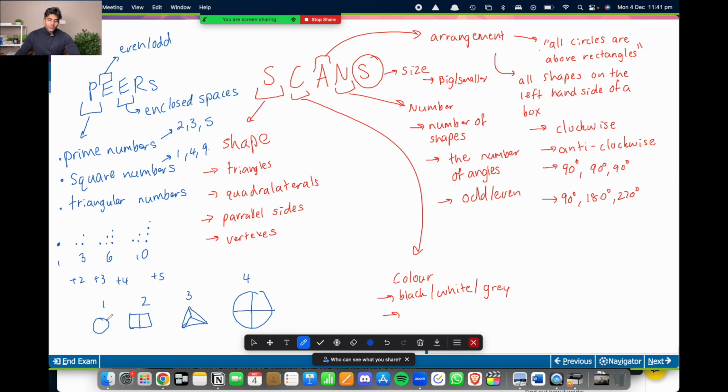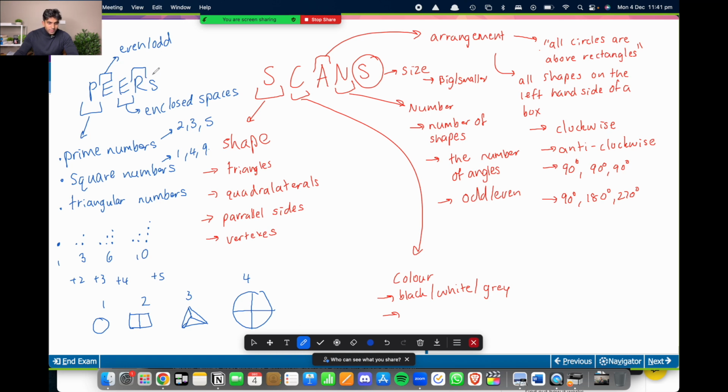And if you just looked at the number of sides, that might have thrown you off, especially if they use really random sides, like a 1-sided shape, a 4-sided shape, a 7-sided shape, and then they go back down. But if you notice the enclosed spaces, that's the pattern. It's 1, 2, 3, 4 enclosed spaces. Maybe the fifth one's going to have 5 enclosed spaces. So maybe if they want to tie these rules together, they have an odd number of enclosed spaces in one set type, and an even number of enclosed spaces in the other set type. So I've seen that occur.